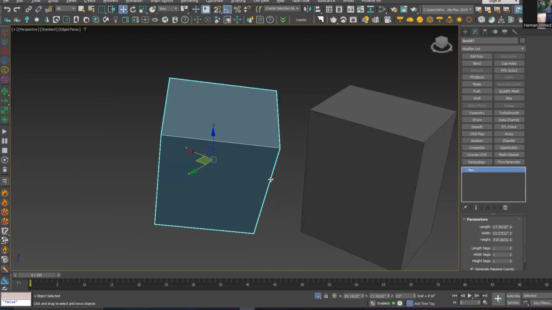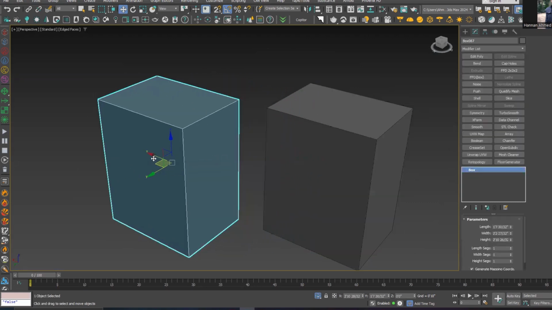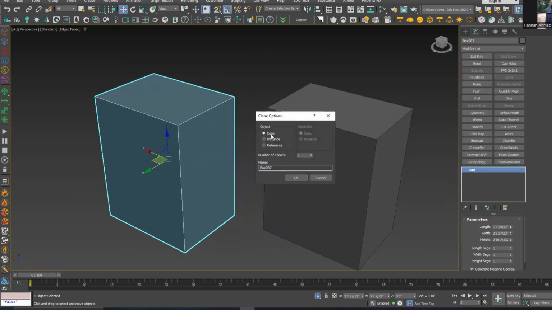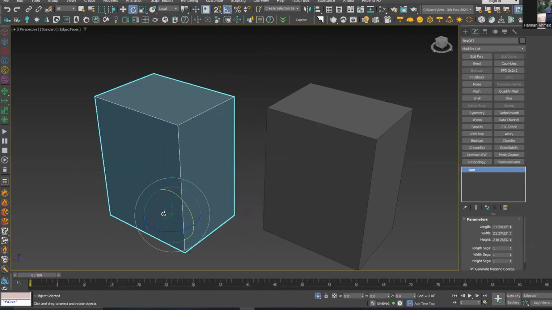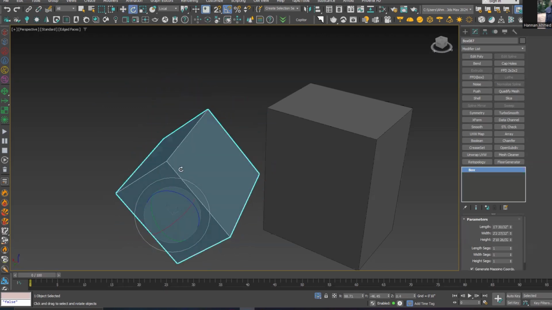So what we can do is copy the object, and instead of doing a copy, we can click on instance and make it something like this, or at any angle, maybe like this.